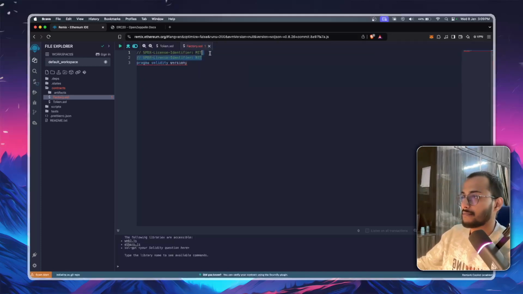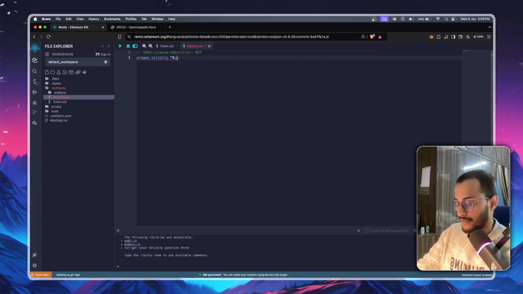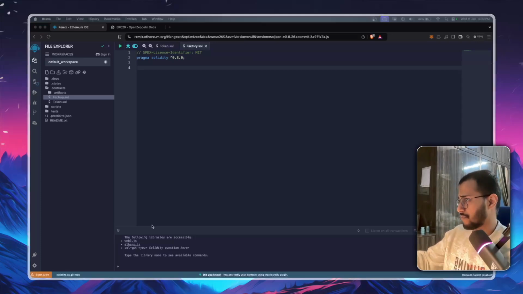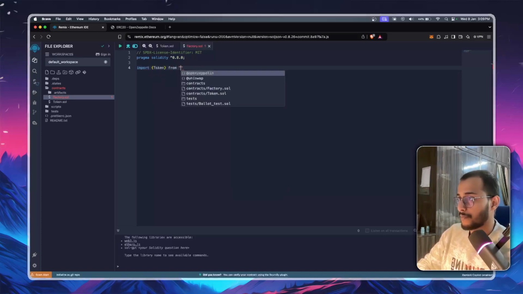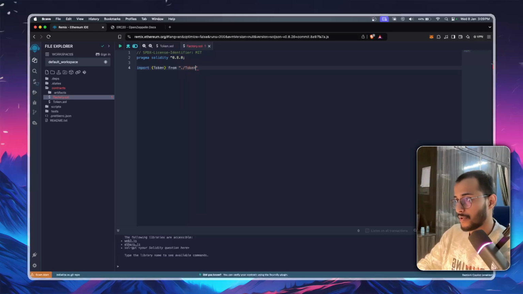Oh, sorry, it's the same thing. Let's give it that. Cool. After that, we have to import the token, right, from this file only, token.sol.